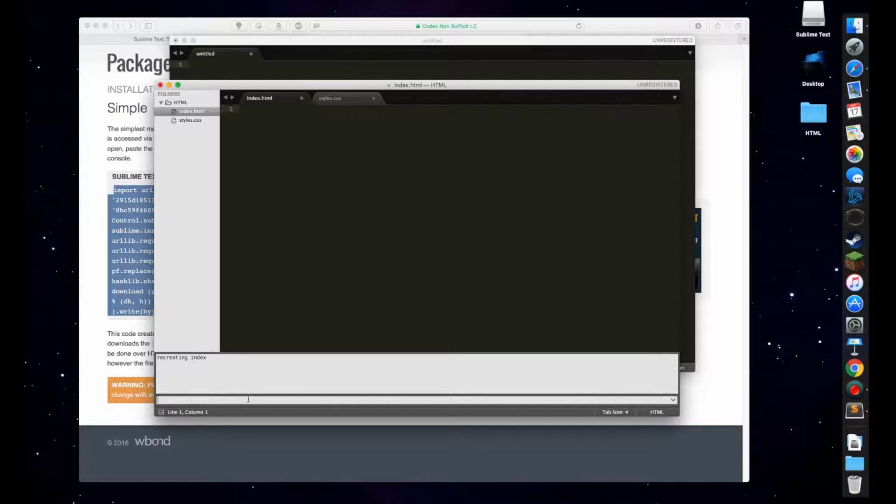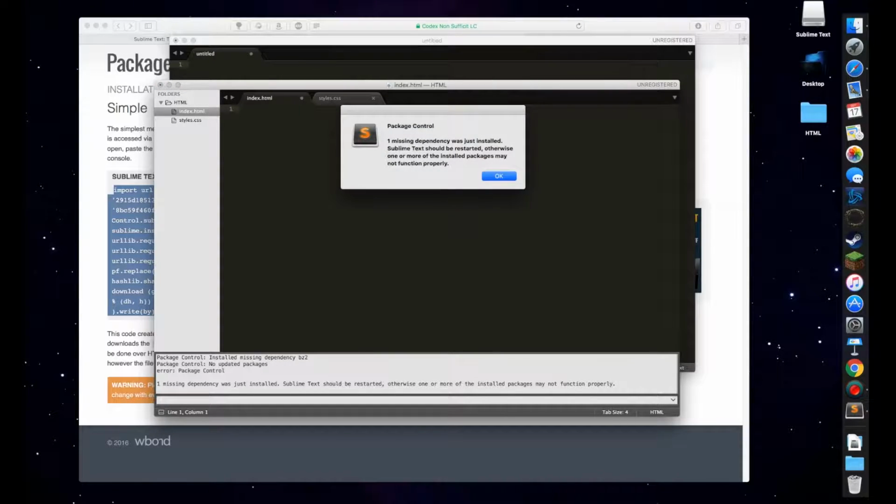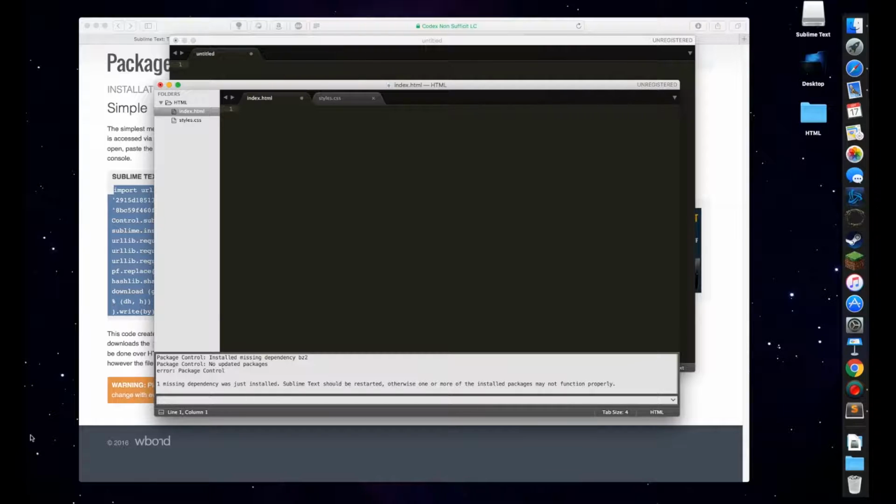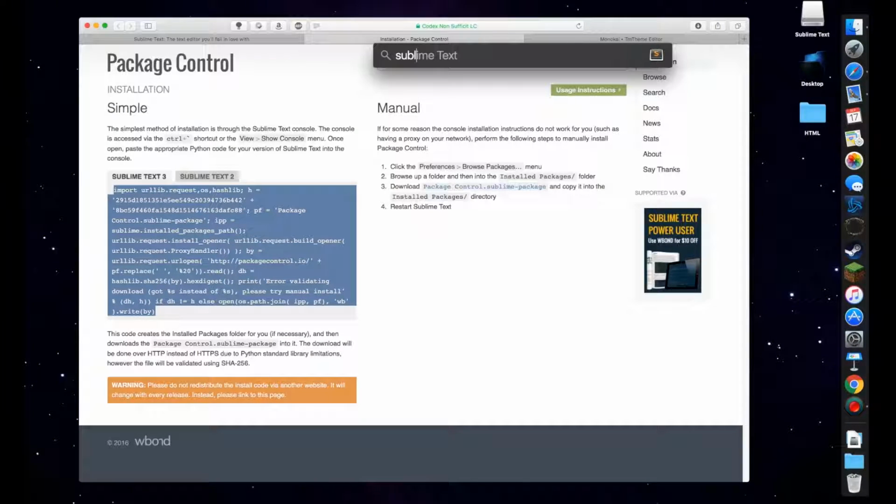Paste that in there and press Enter, and it'll install Package Control, which you use to install your packages, themes, add-ons, all that good stuff. Press OK. You might need to close it and reopen it.